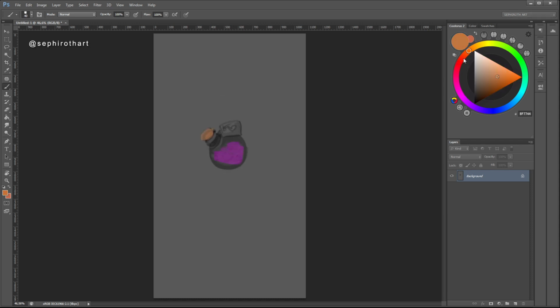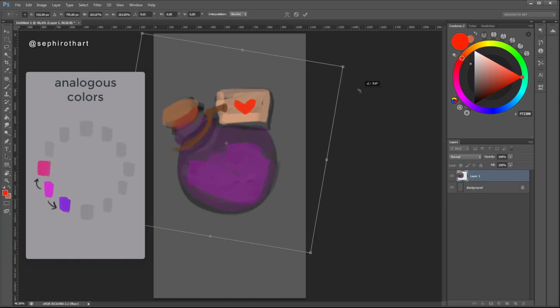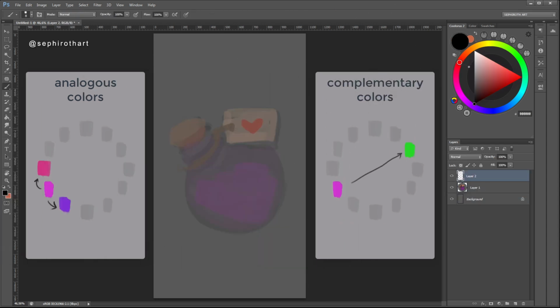Also on this step I add basic colors. You can choose any colors that you like, but I can give you a little advice. When you try adding some colors, use analogous colors. And when you want to give some accent, use complementary colors. It's a very simple rule, but you need to understand what analogous color and complementary color mean.